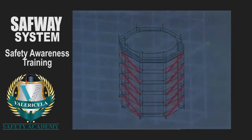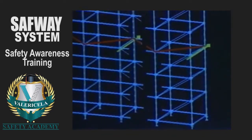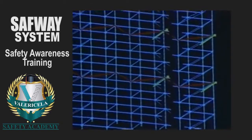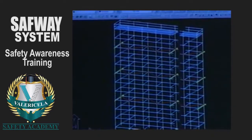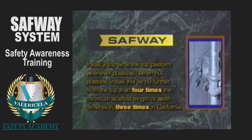The first vertical ties are installed on the system's vertical post at a horizontal member just below the 4:1 height to base ratio, after which the scaffold must be tied every 20 feet vertically if the scaffold is 3 feet or less in width, and every 26 feet vertically if it is wider than 3 feet.